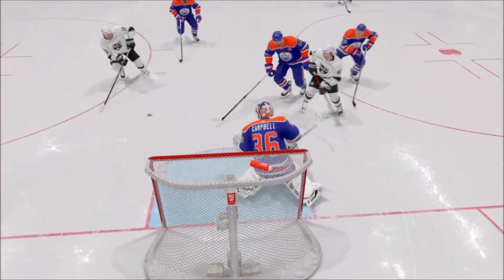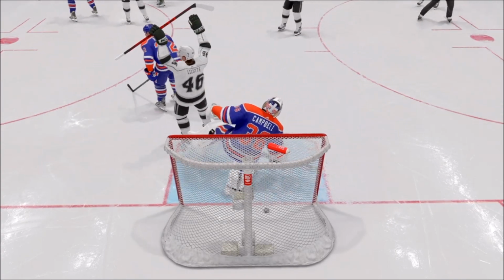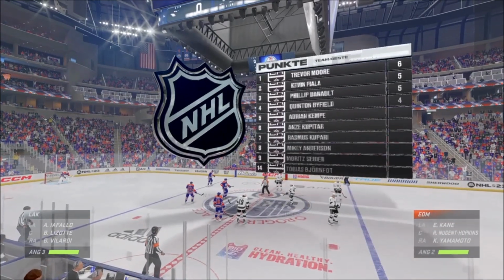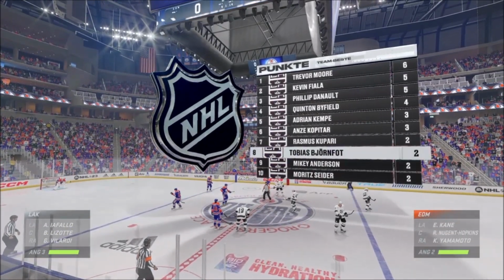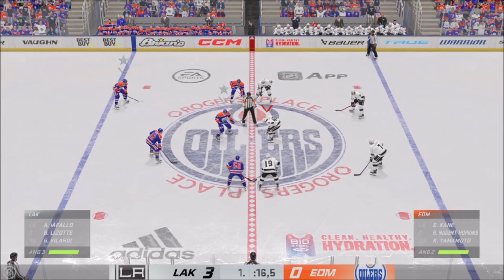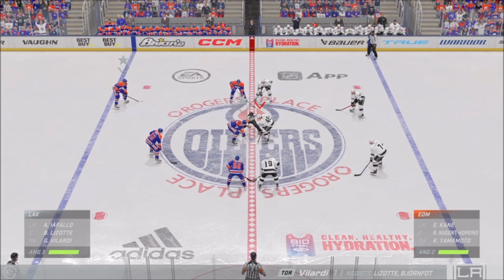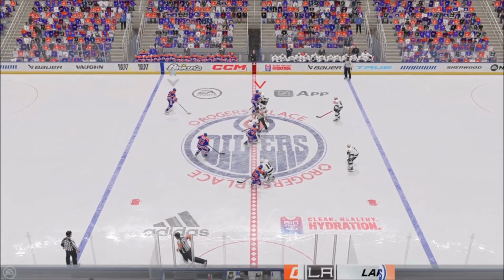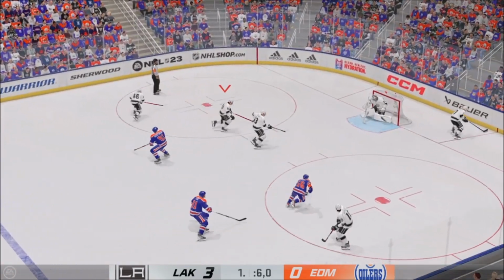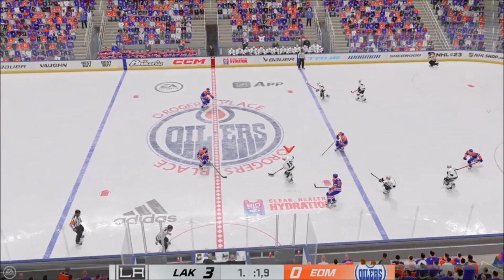He's tight to the net. He doesn't have much time. And that snapshot beats the goaltender from the low slot. Edmonton's got a hold of the puck off the draw. And they'll dump it in. Nice pass.